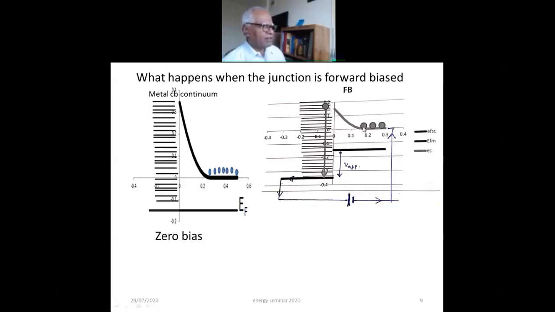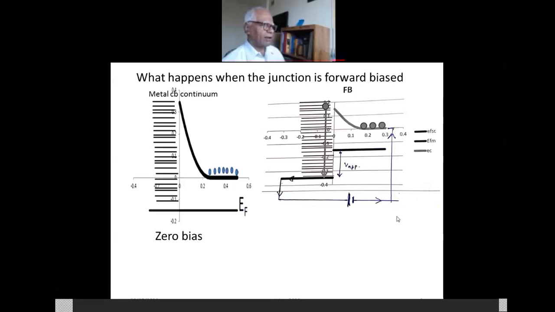So what will happen is this electron will go like this and come out into the battery, the positive of the battery, and then inside the battery, this energy level will be raised and pushed up, so that the electron is injected back into the conduction band, and that completes the circuit. Okay, so this is how.